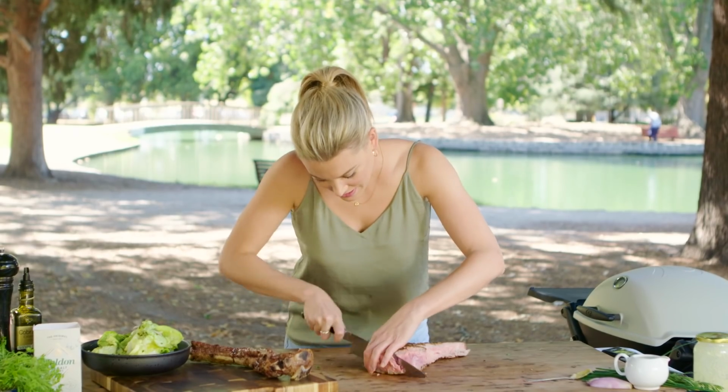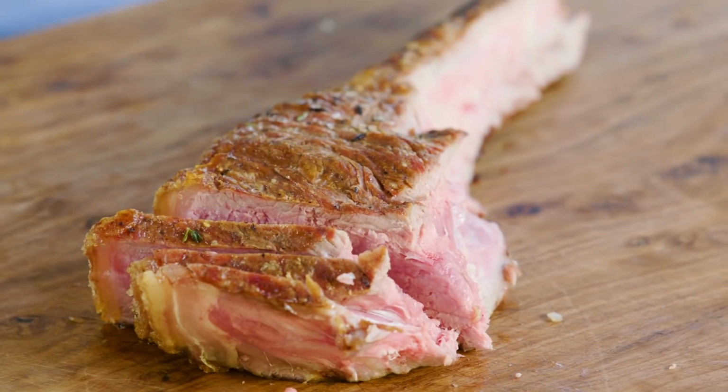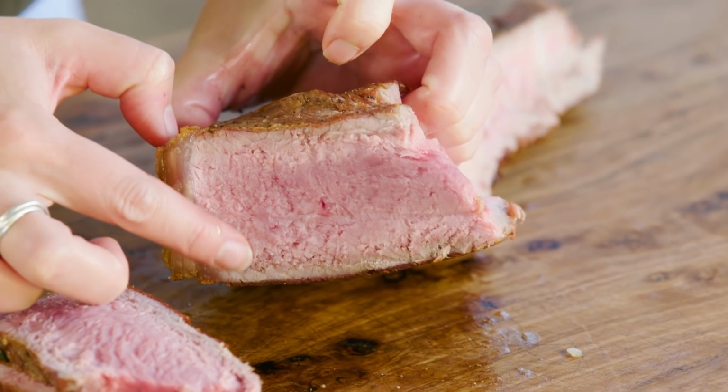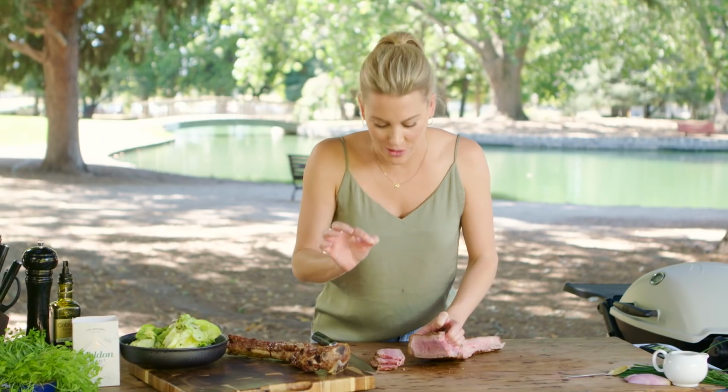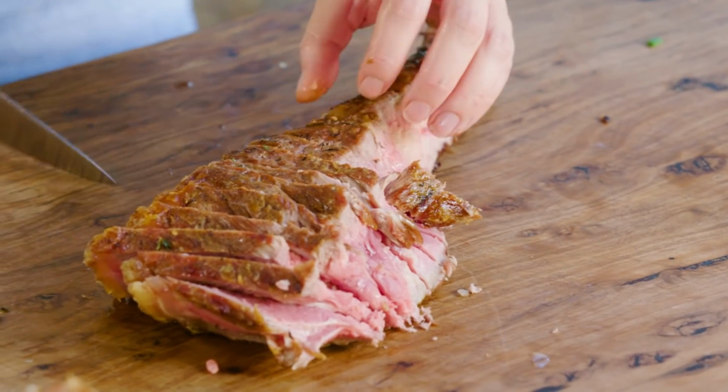Now we'll just slice into this, nice thick pieces. I want you to have a look in the center of this, how perfect it is. See how it's beautifully pink all the way through? That's what we're looking for. There's none of the juices on the board because we've allowed it to rest.